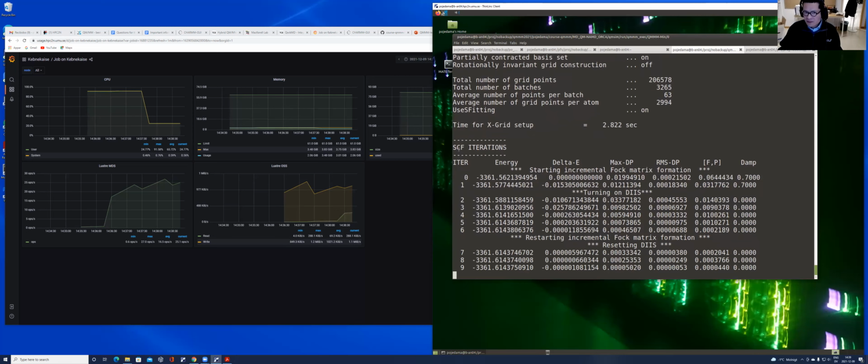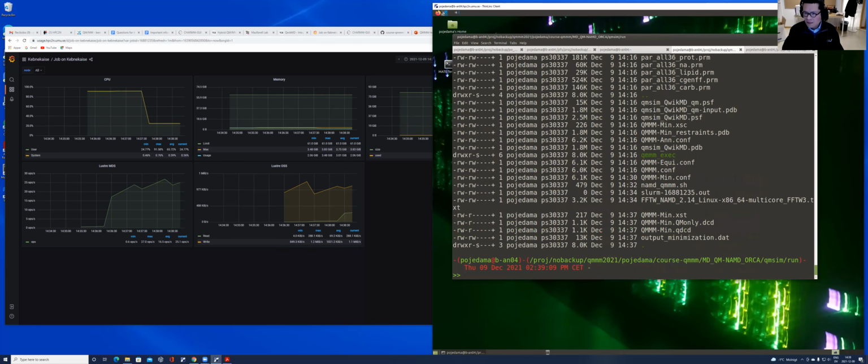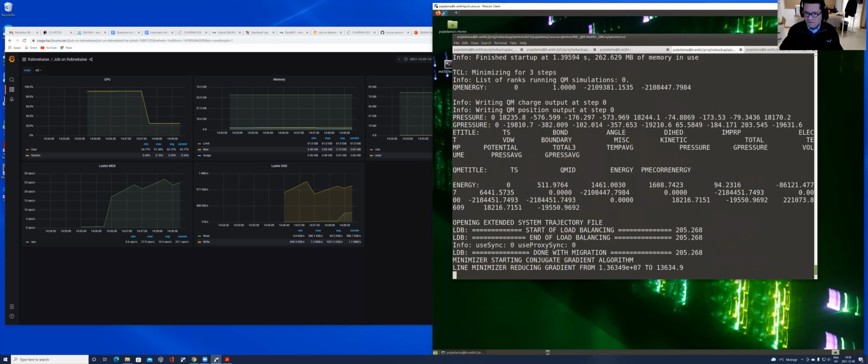So ORCA is doing now the self-consistent field procedure. And NAMD is still waiting for the ORCA information. So just the first step, the energy calculation has been computed.